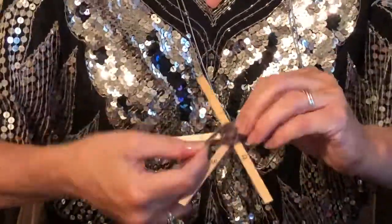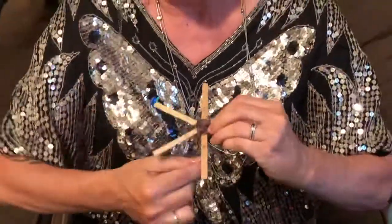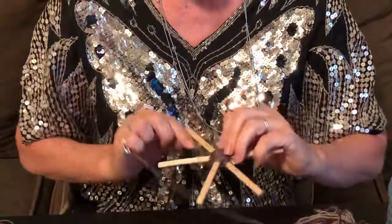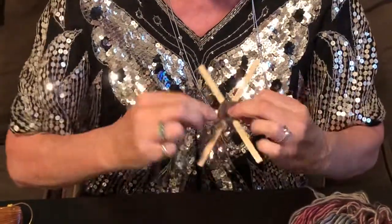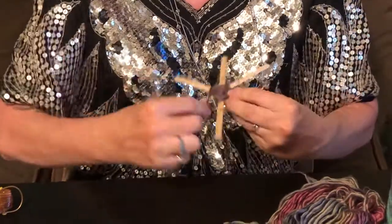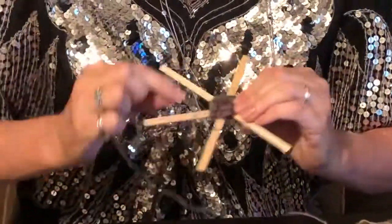And that's all you have to do. And eventually, the design is going to come out and emerge. And the colors are going to change because we're using an ombre yarn. And you're going to have a beautiful design.